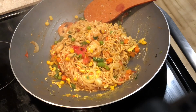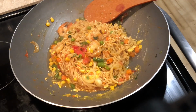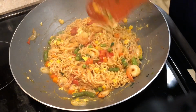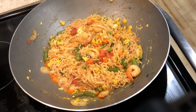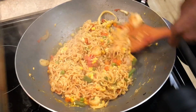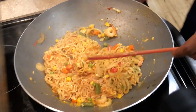Add a little bit of water for soup. And in about 60 seconds of boiling, you're ready to eat. Here we are 60 seconds later. Turn that stove off. Nice. Just how I love it. You can just go ahead and throw that in your bowl and you're ready to eat.